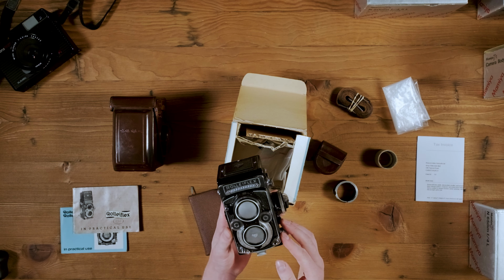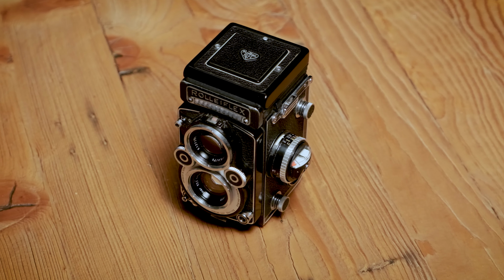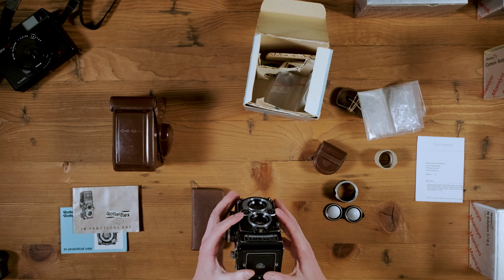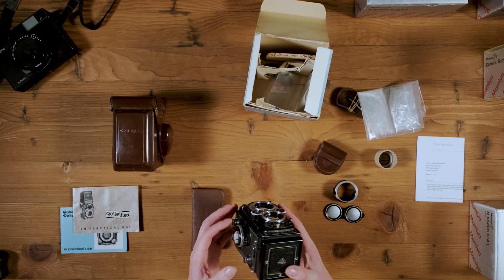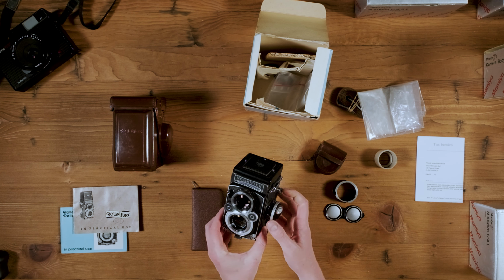Now pulling it out of the box there. This one was in really good condition. Obviously it winds through really nicely. Everything works really good. The gears are also very, very smooth, and the focus knob comes out really nicely. So all in all, a really nice version of this camera.